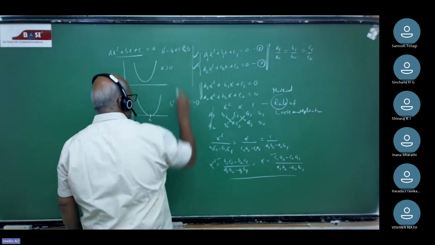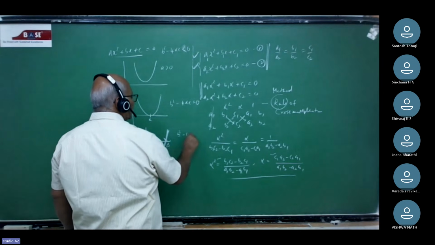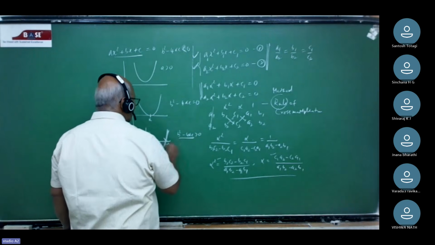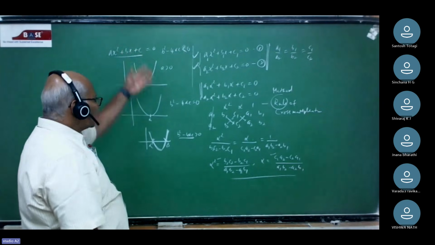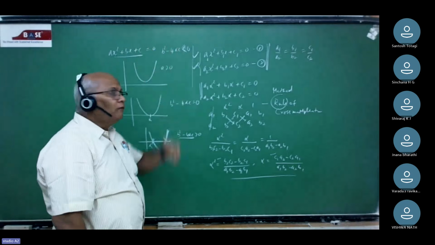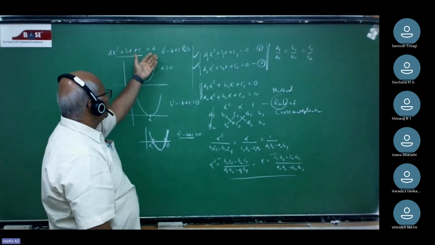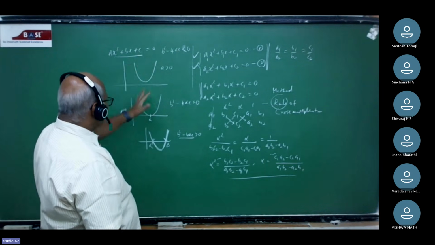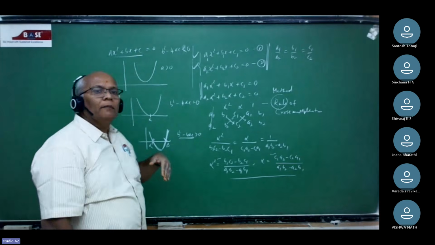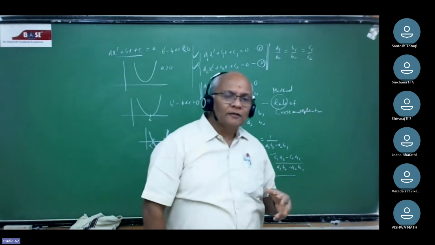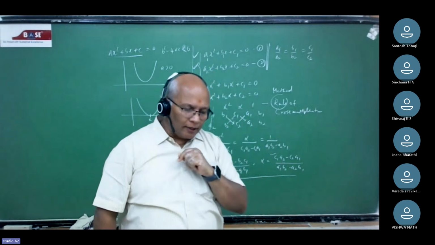This should be less than 0. b square minus 4ac for that matter should be more than 0, in which case it will have two distinct roots. Such concepts can be looked into. If the argument a over here is less than 0, the parabola that I have written gets reversed. Such concepts can be looked into.